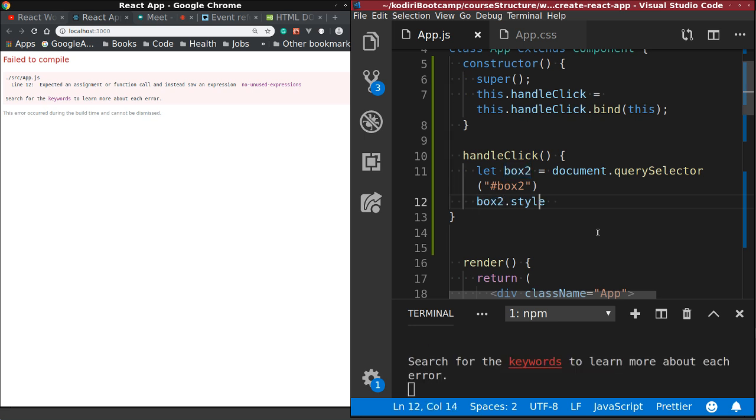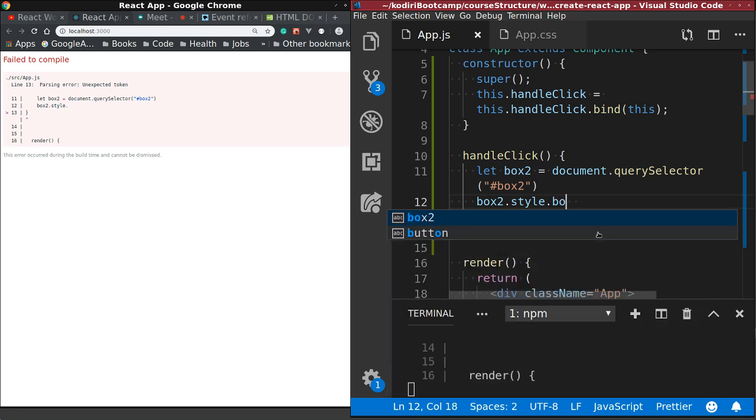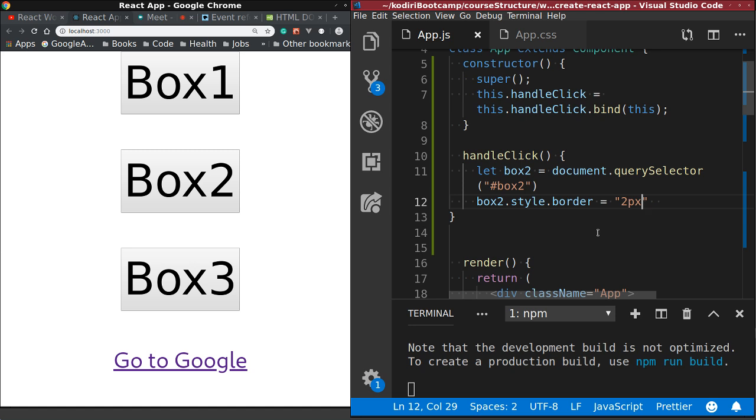So you want to do box 2 dot style dot border, or border style? What do you want to do? Yeah. Dashed. And then lime, do you say? You love that lime green, right? We can see it easily.